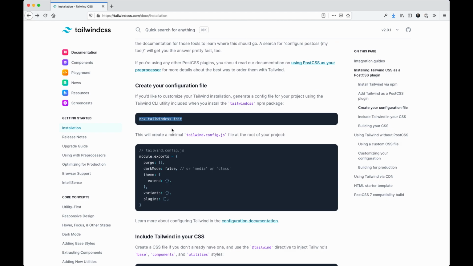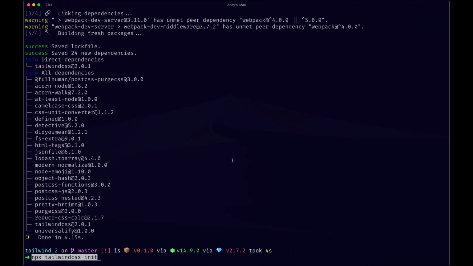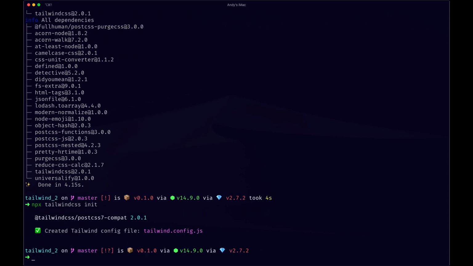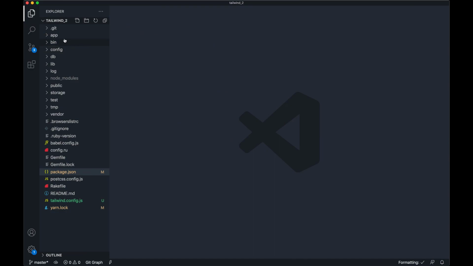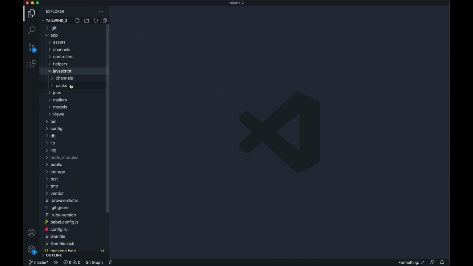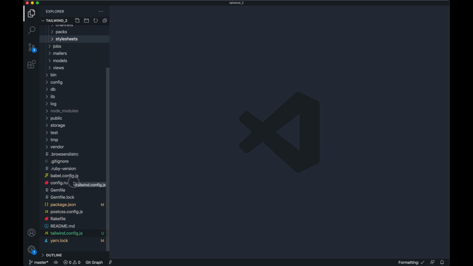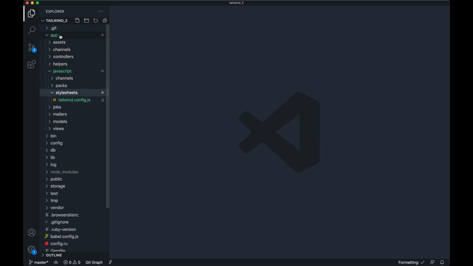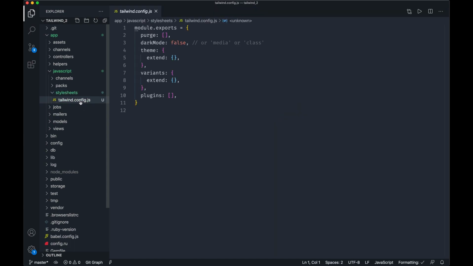Tailwind config file added. So what I'll just do is use the built-in npx thing we can use from the module and just enter this. It creates this file at the root of your app. Now you can keep it there. I prefer it to live in its own kind of folder structure. So in my typical apps, I'll go into app/javascript and create a stylesheets folder. You can move yours wherever you want, but this needs to be referenced from your PostCSS configuration. And I'll show you why in a second, because I'm going to move this file all the way up to that one. So we've got the actual relative scope of that file: app/javascript/stylesheets and then tailwind.config.js.